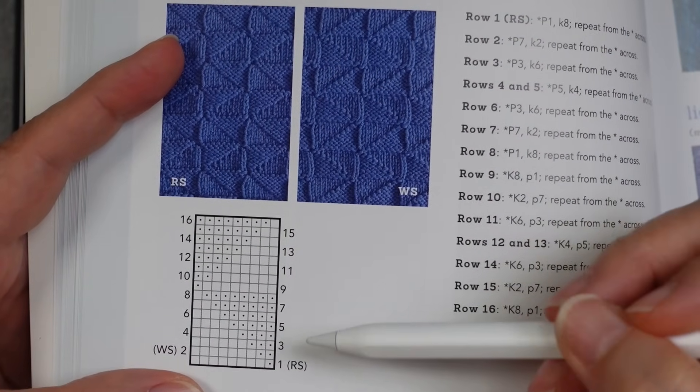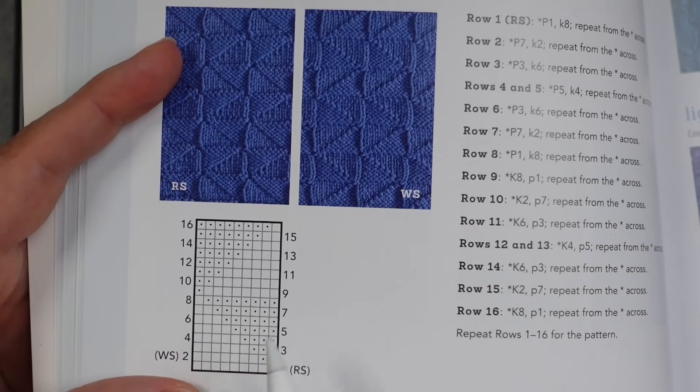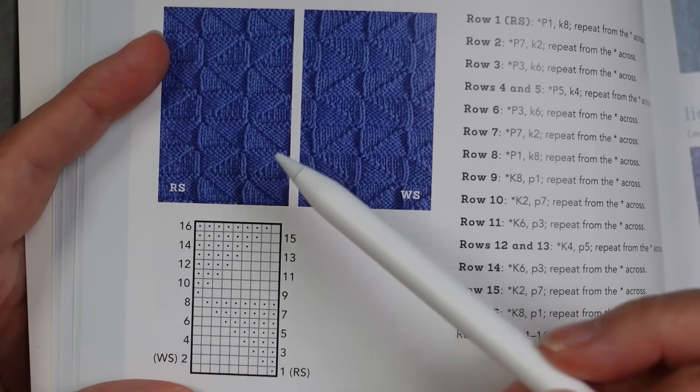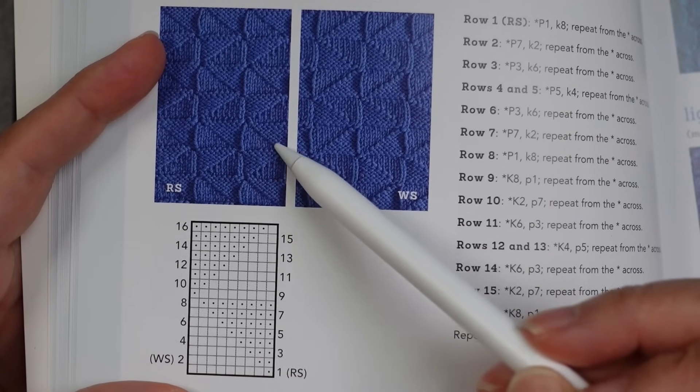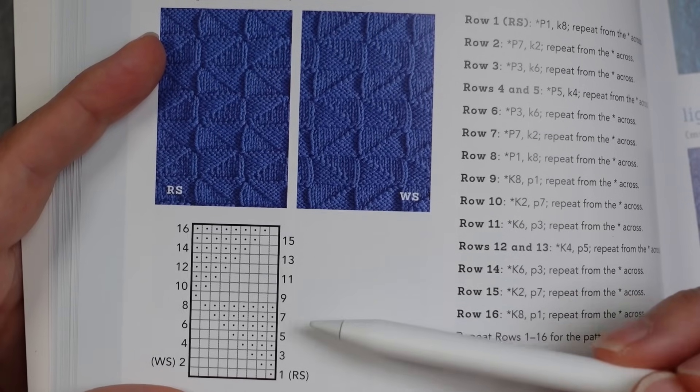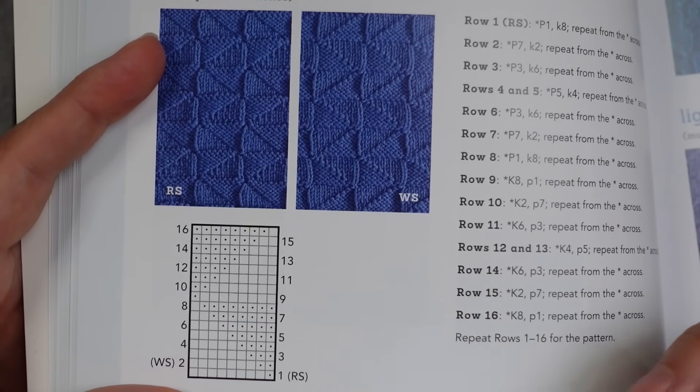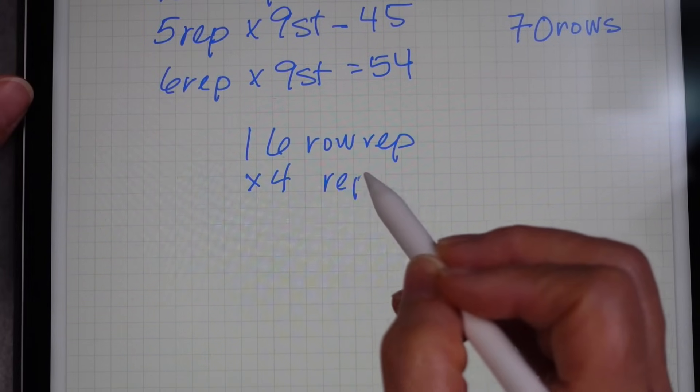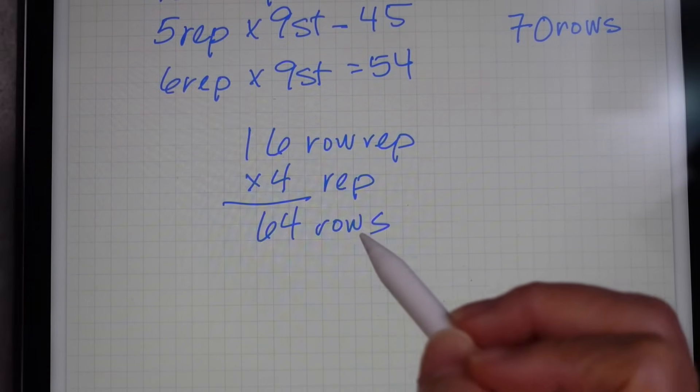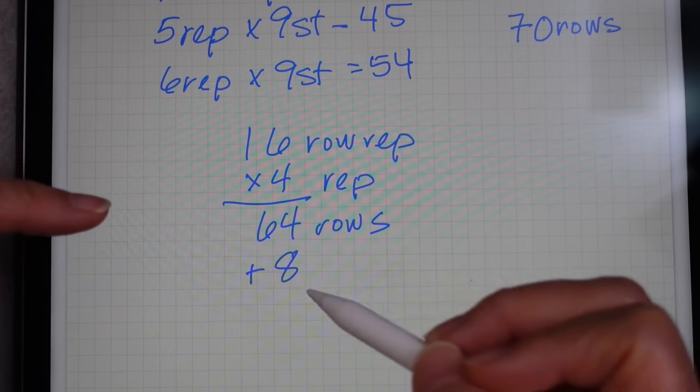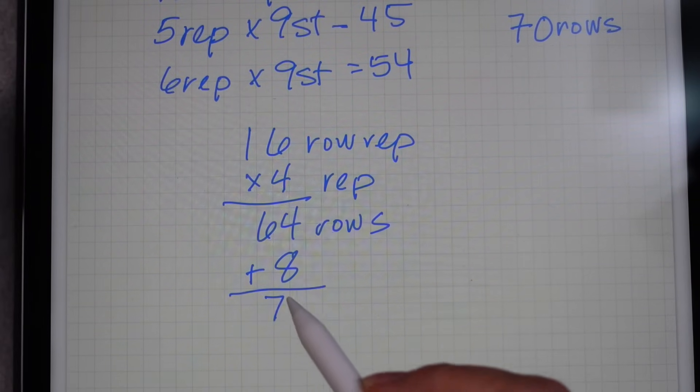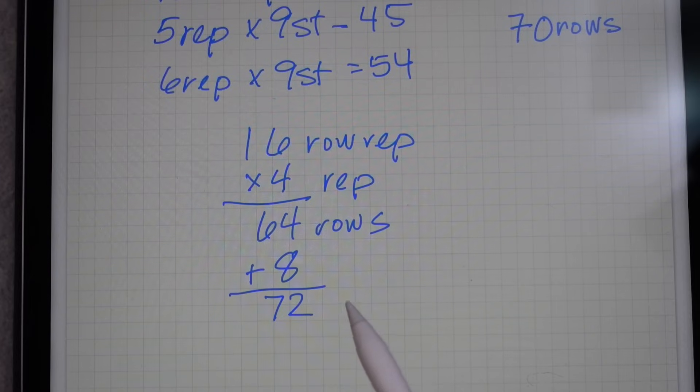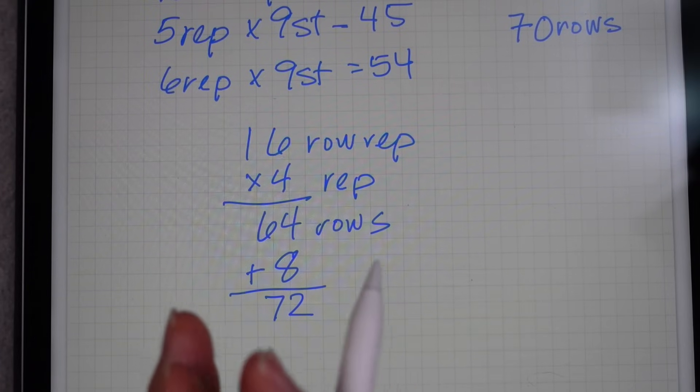So let's look at this stitch pattern again. What we can see from the chart and also the written instructions is that this is a 16 row repeat, but we can see that it's kind of divided into half. You've got one rectangle that has an angle this way and then the next one goes this way. So we can do full repeats, but if we need to, we can do just an additional eight rows in order to get closer to our target row count. So with a 16 row repeat, we can do four repeats and that will bring us up to 64 rows. Then we could do another one of those eight rows, like a half a repeat for this particular pattern. And that will give us 72 rows. At seven rows per inch, that's really like a quarter of an inch difference. That is completely acceptable. So this could be a good pattern for filling up that space in terms of the length.